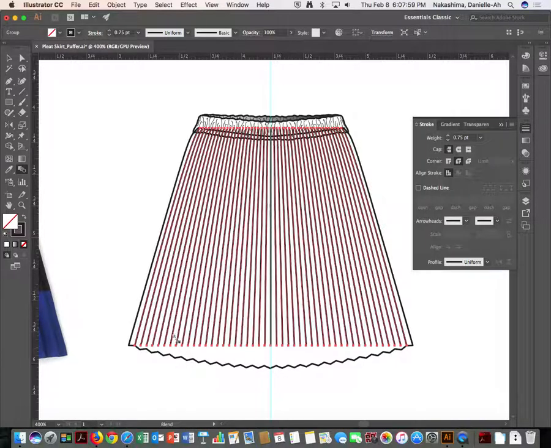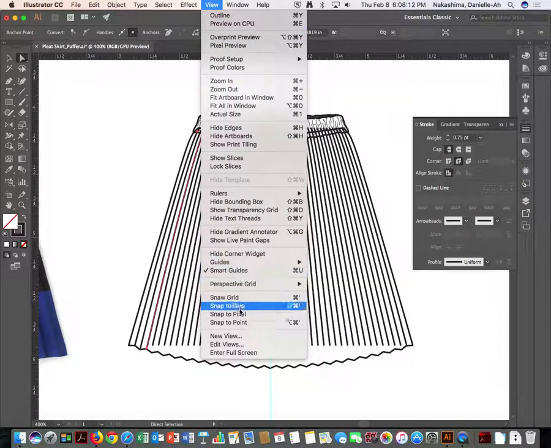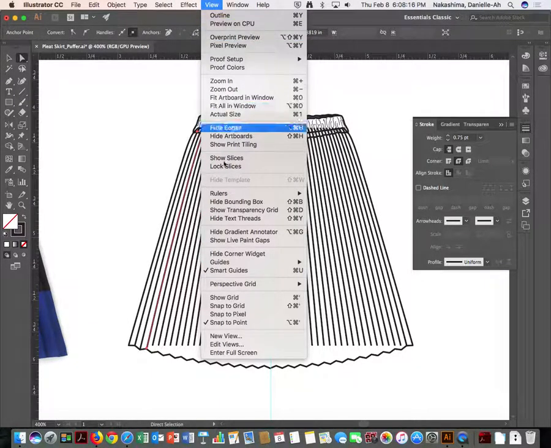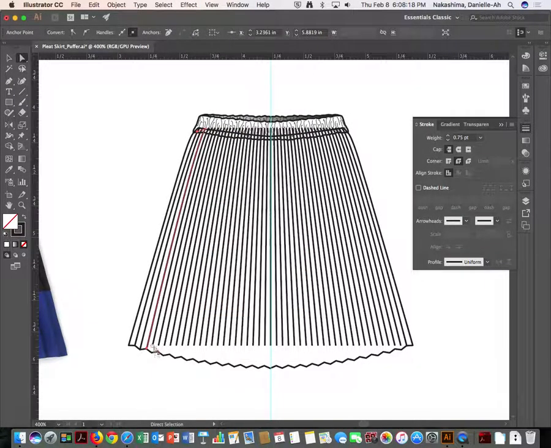Okay. From there, we're going to take the direct select, and this is the tedious part. And you have to move. You can do, let's see, snap to point. It's going to help. You snap to pixel. And then you just have to manually edit this.